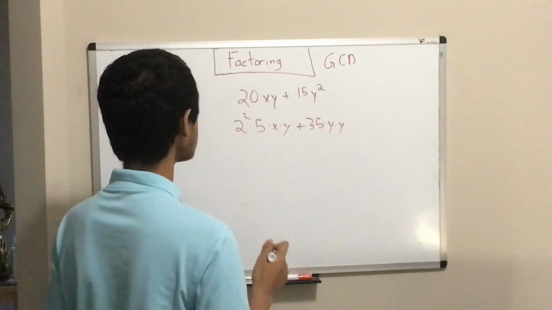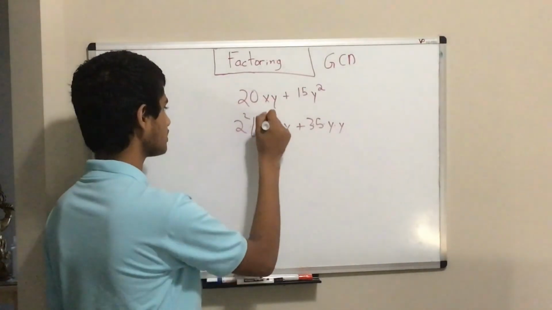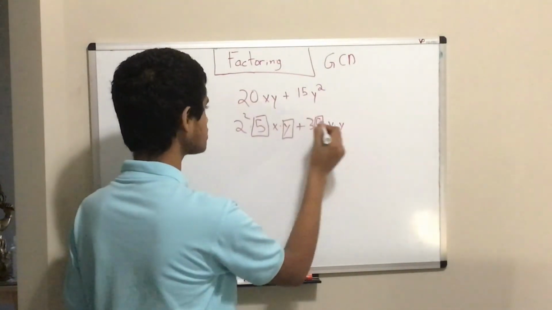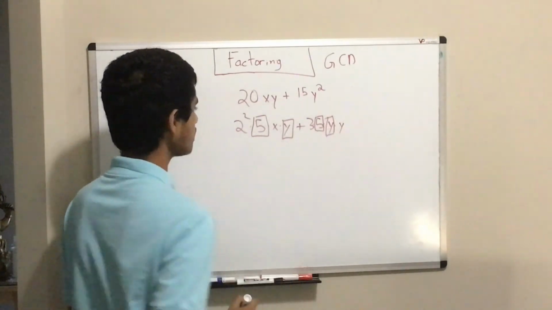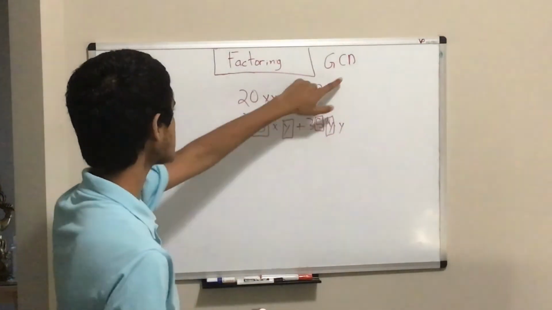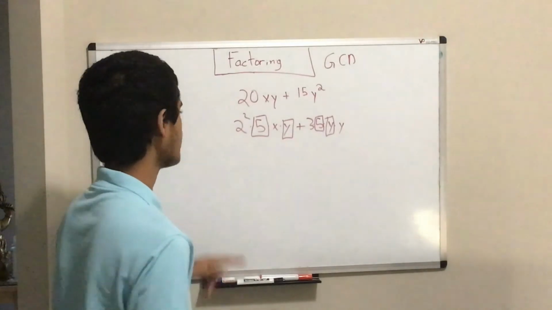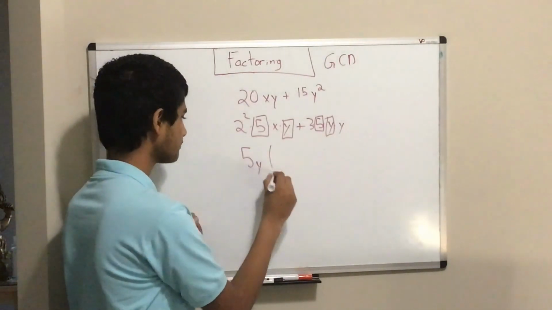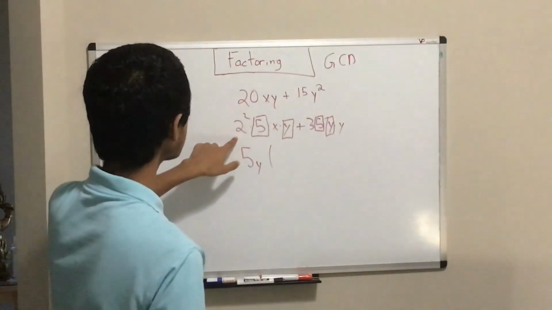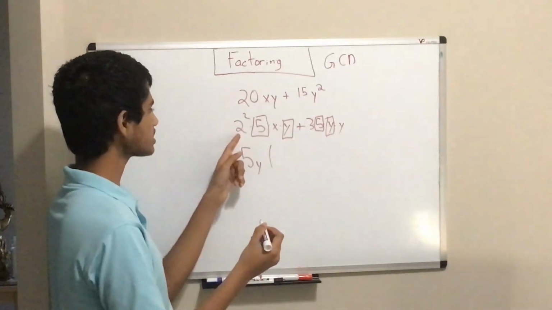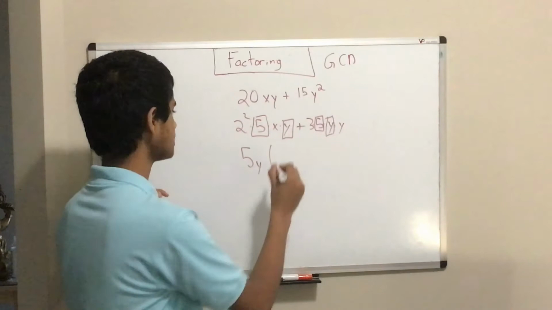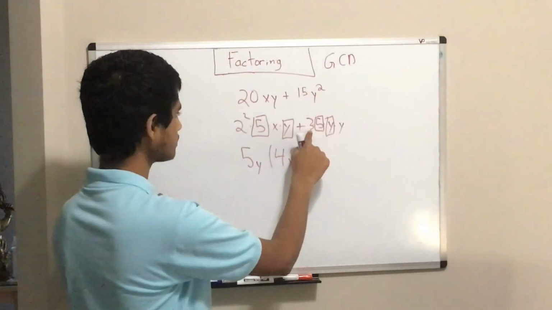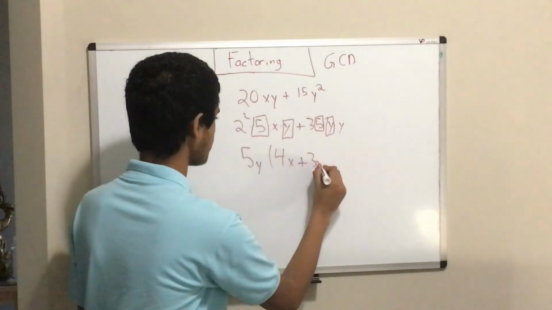So now we're going to try finding the similarities. So we see here that 5 is in common with both of these, and just a y is in common with both of these. So it seems like the greatest common factor of this is just 5y. So what we're going to do now is take out the 5y and put in a parentheses. And now we're just going to do whatever remains. So 2 squared is 4, and 4 times x is just 4x, plus what remains here, 3 times y, which is just 3y.